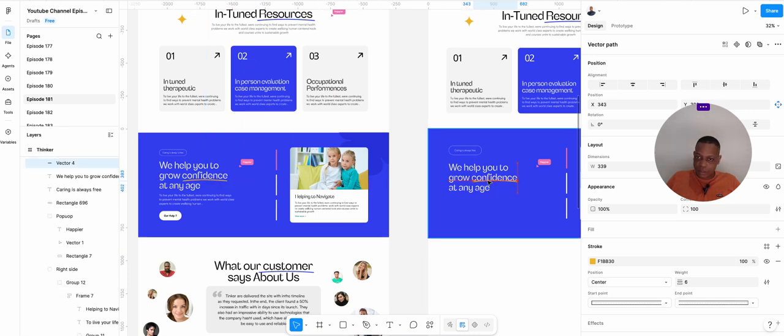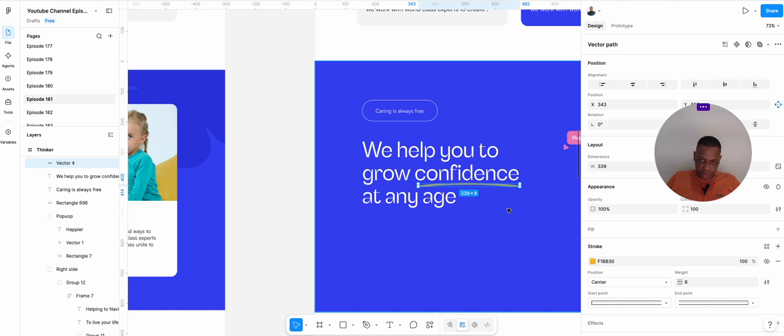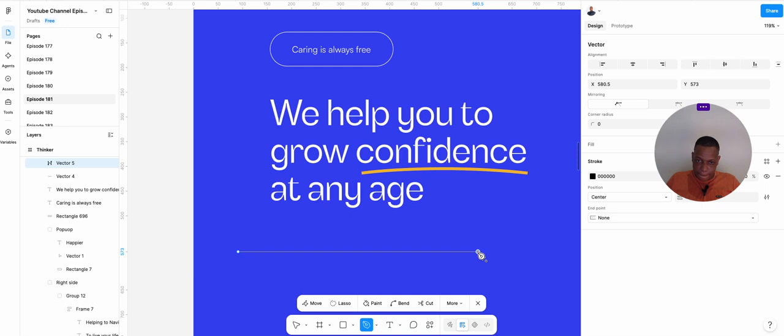Highlight confidence. Guys, this is done with the pen tool, by the way. Let me show you guys really quick. P for pen. Let's start again. P for pen. Then make sure you bend it. Okay. Now select this part.